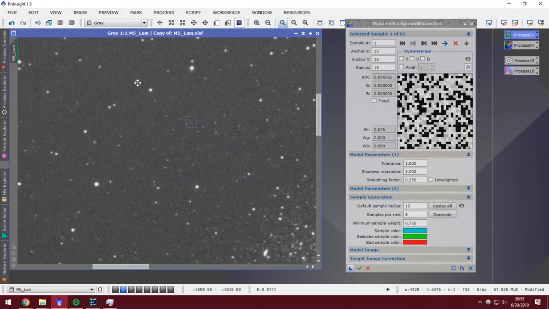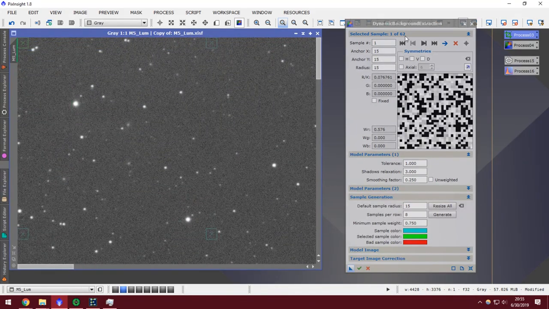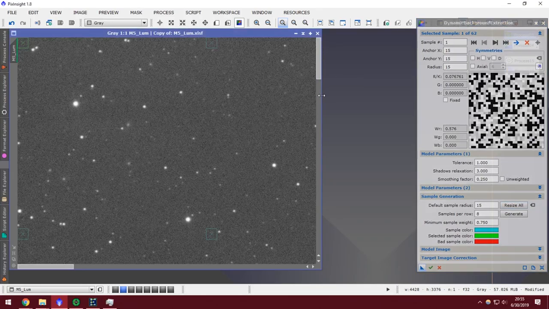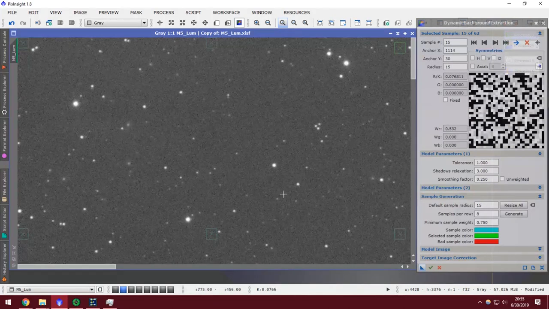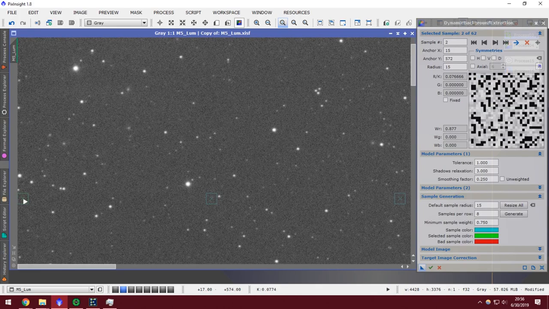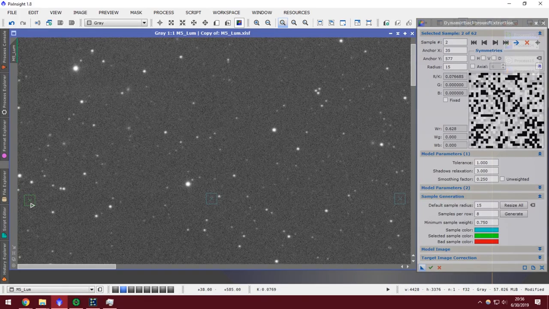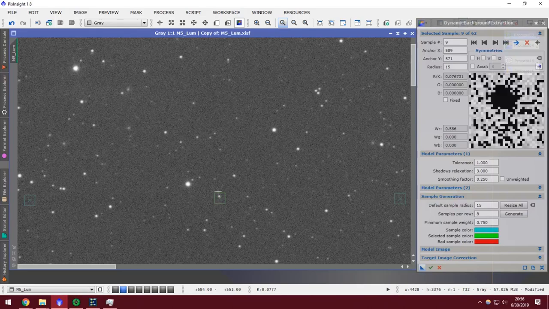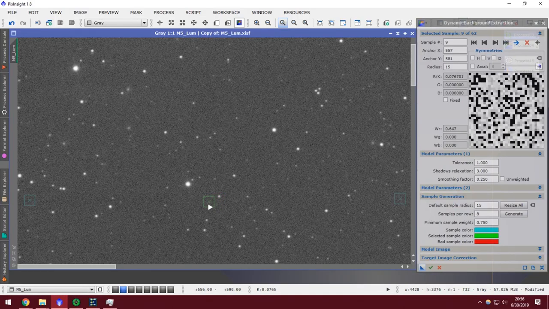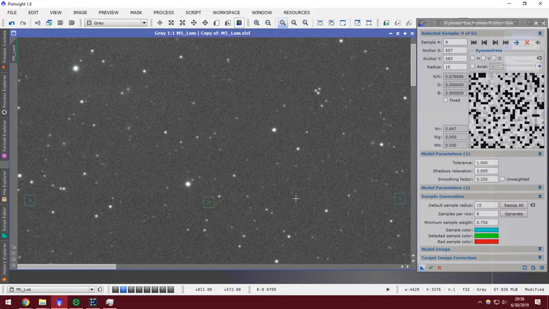Zoom in 1:1 on your image. We'll just scroll up to the top here and expand it out. We've got to make sure that there aren't any stars in any of these sample points, so that we're only sampling the background. How DBE works is it'll use this sample point and just say, hey, this is the background for this part of the image, so it'll subtract it. And if there are any stars in your sample point, like this, it'll think that star is part of the background, and it will try to subtract something that you shouldn't. It just really messes up your images.